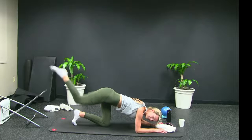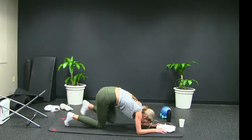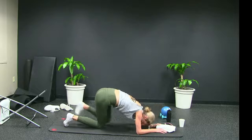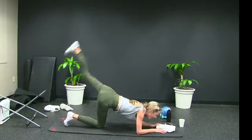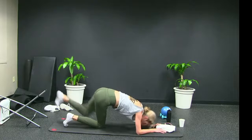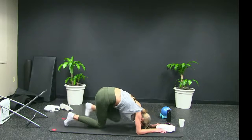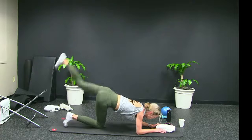Good job. Right into the other side. Left leg. Left knee in. Push that left foot up. Flex that left foot. Push your heel away. Crunch those abs in and then push the heel. So it's not really technically a lift. It's a lift and push.